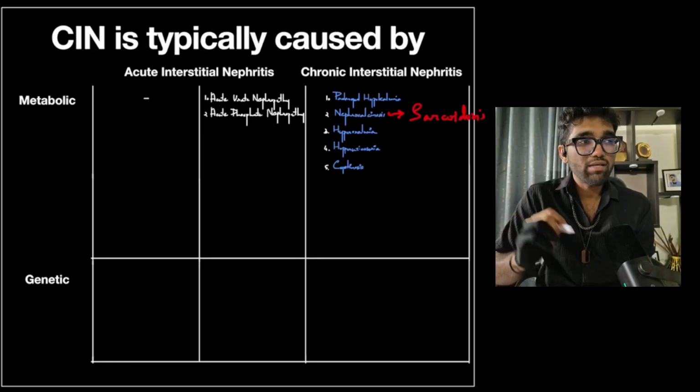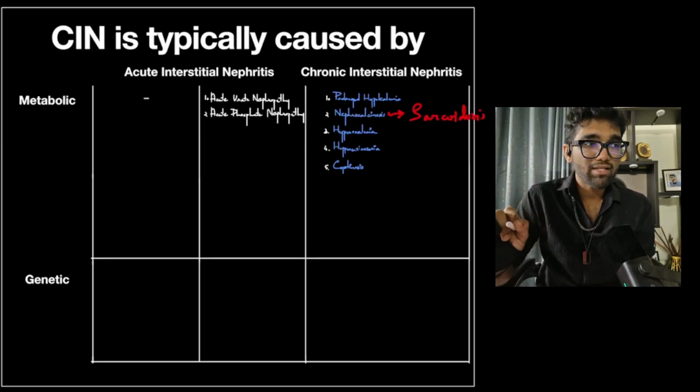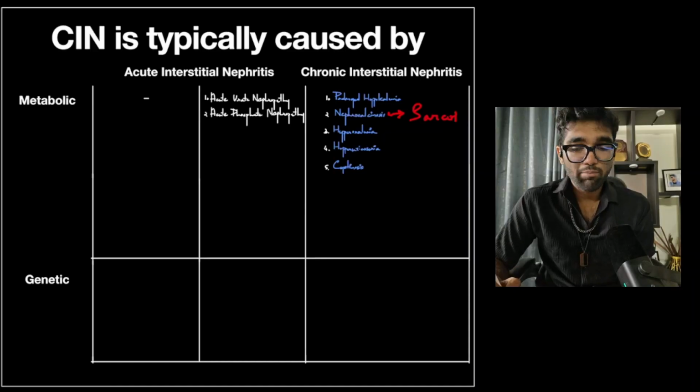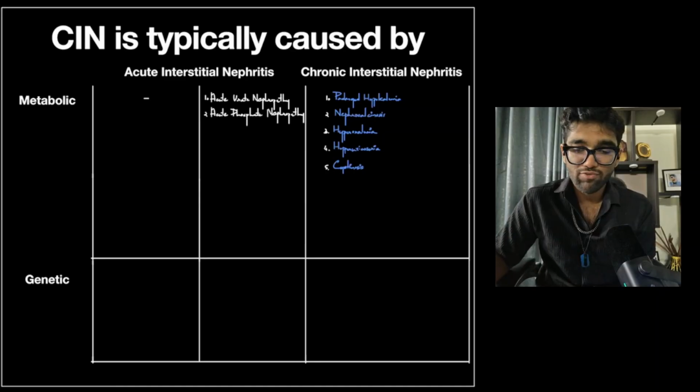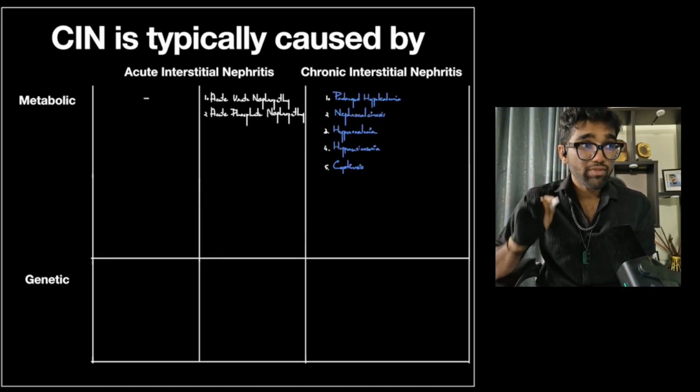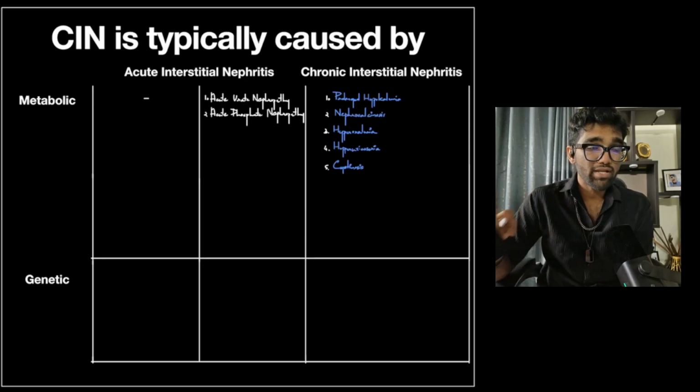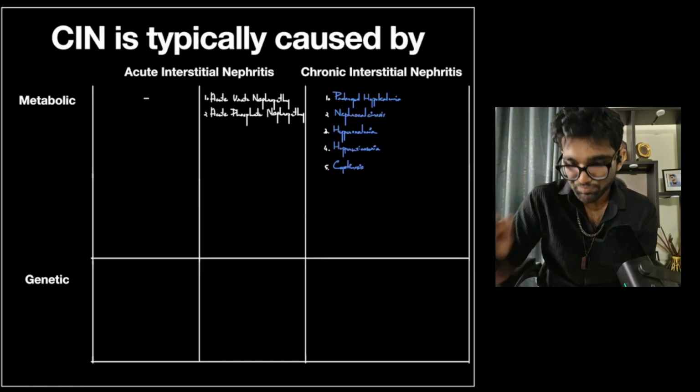However, epidemiologically speaking, primary hyperparathyroidism is actually the most common cause of prolonged hypercalcemia, long enough to cause nephrocalcinosis. So, PTH dependent hypercalcemia ends up being the most common epidemiological entity that you encounter as a cause of nephrocalcinosis. However, mechanistically speaking, the relative risk of developing nephrocalcinosis is actually highest when the hypercalcemia is secondary to either an elevation in vitamin D or direct hypercalcemia due to bone infiltration.